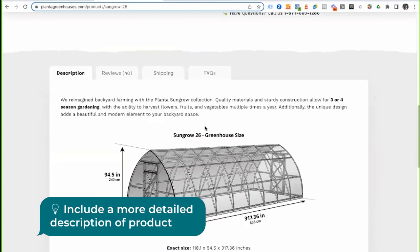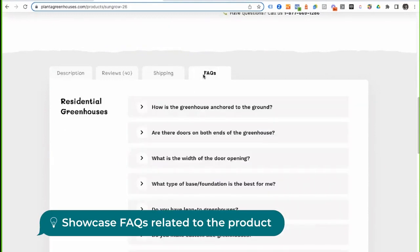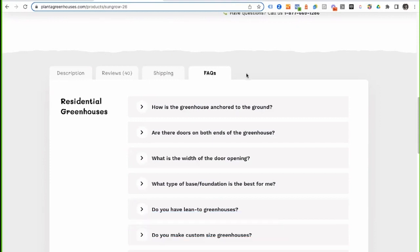So you have features. Of course, make sure you have a fuller description of the product. It can be text with pictures. And then it's important to have FAQs related to the product. The reason for FAQs is actually to help your customers or potential customers, but also you. As you start noticing that questions come in, this is a great place to add them. Let's say there's a pattern. You've got 2-3 questions over the last month that are the same. That means people need to know that info, so you plug it in. That's why it's very useful to have an FAQ section, and not a FAQ that just hides somewhere on your website, which is often what we see, but actually a FAQ that is specifically for this product, or a product category. Like in this case, it's a category of products where the FAQs are similar for all products. So you can present that.